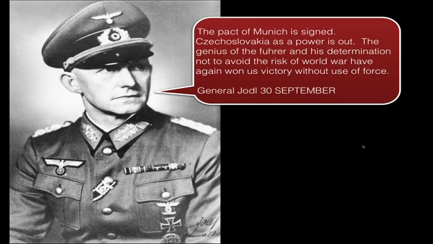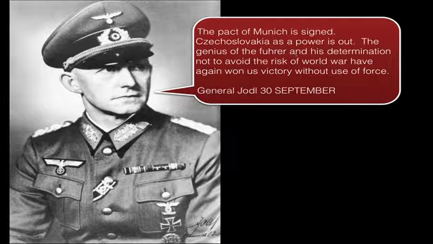What is General Jodl saying there? The first part here is that Czechoslovakia as a power is out. This is very significant because Czechoslovakia has lost its border areas with Germany where a lot of the industry of Czechoslovakia was located. The remaining part of Czechoslovakia is much less able, it's weaker, and it would be less able in the future to resist any invasion.